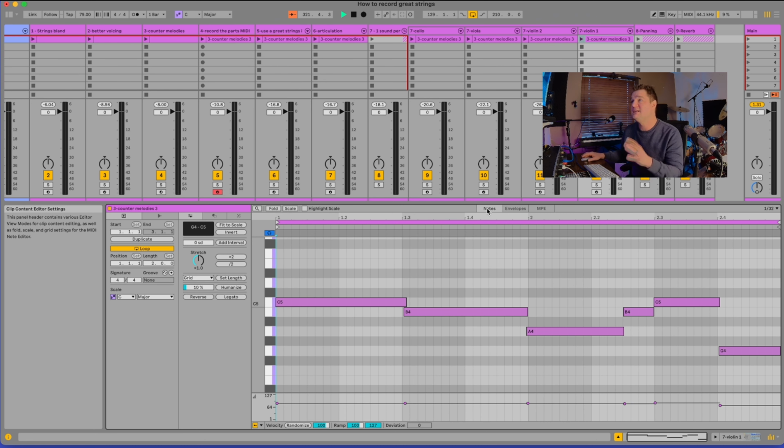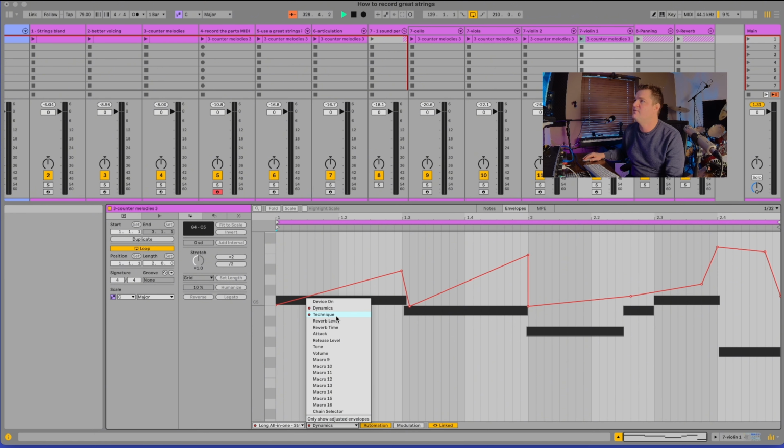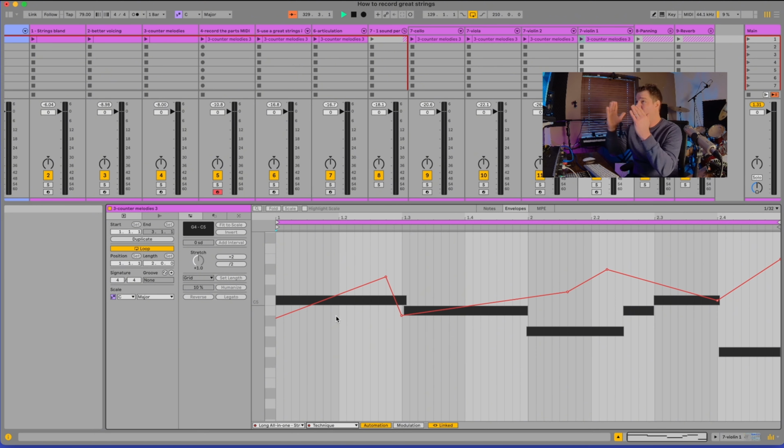So while I'm here, not only did I split out the MIDI part, so I've got 1 note per instrument, I actually went ahead and redid the dynamic changes. So remember, I was using the technique and dynamics in the Spitfire Labs sound library. I've actually created bespoke envelopes for each instrument. So I really then am now thinking about this violin player. They would go loud there, they would go quiet there, and you can just overlay that over the top.